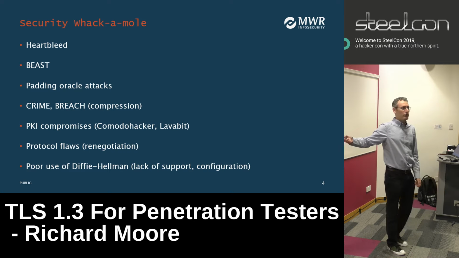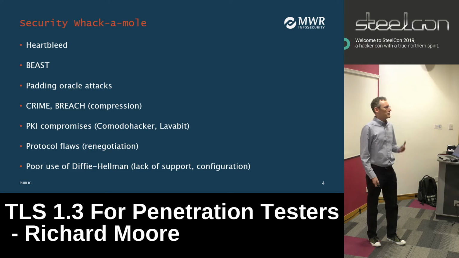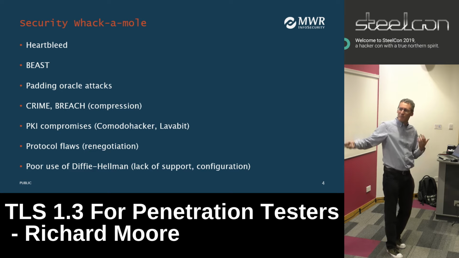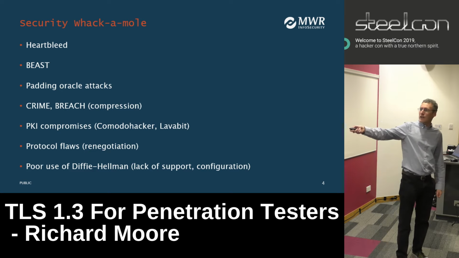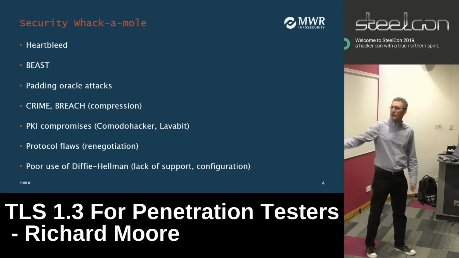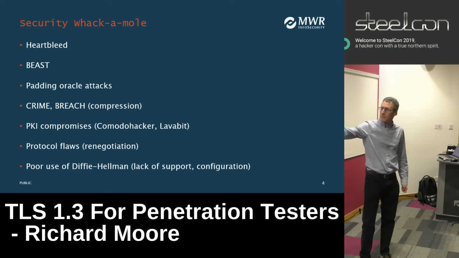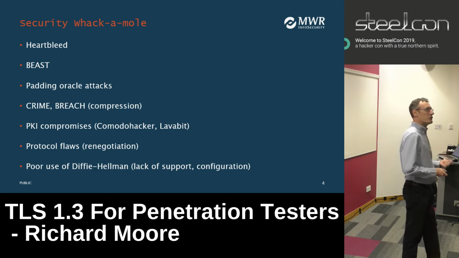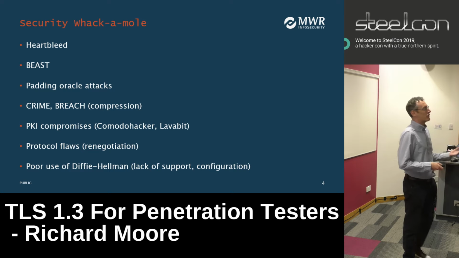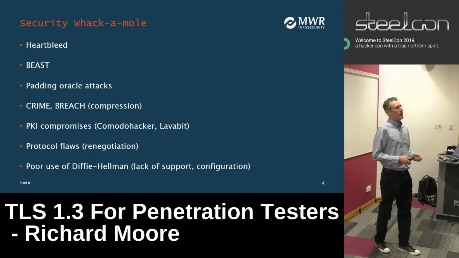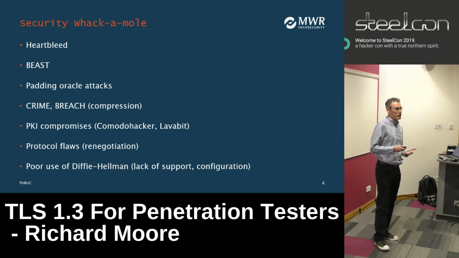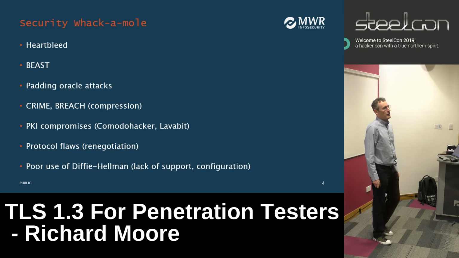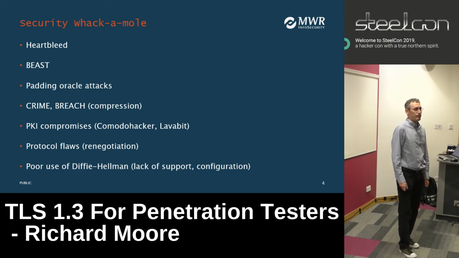Beast, boring, but adding Oracle attacks, these things are all in the protocol, and they're all detail. Another one, this one's compression. And then we've got PKI. The first one is somebody getting into the web interfaces or the APIs used by a certificate authority to basically flog certificates. They had an interface that allowed their suppliers, their resellers, to generate certs. He got in, made a bunch of his own. Not good. So basically he could pretend to be anybody.